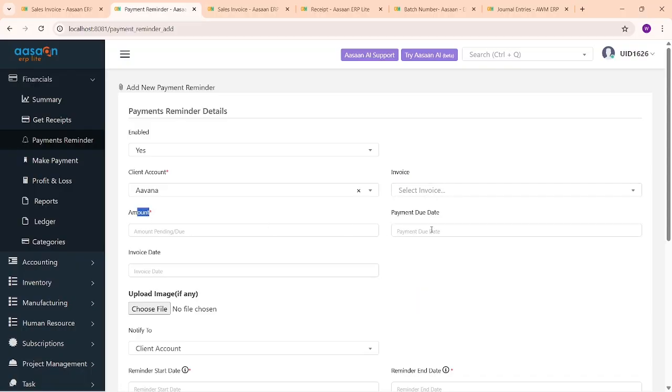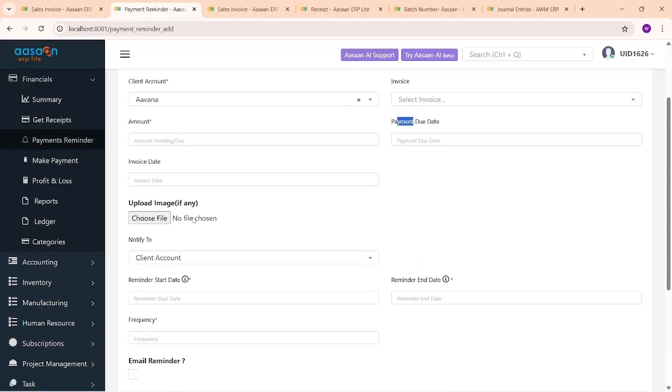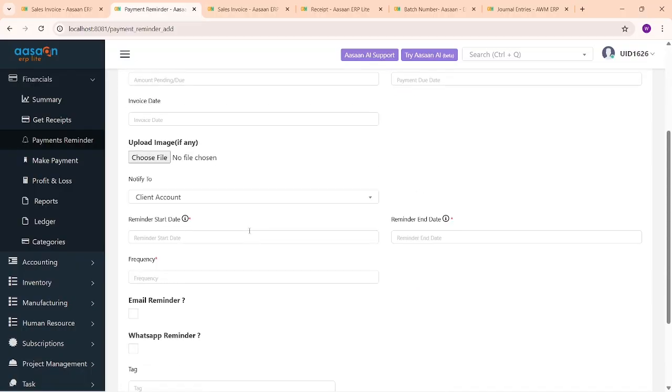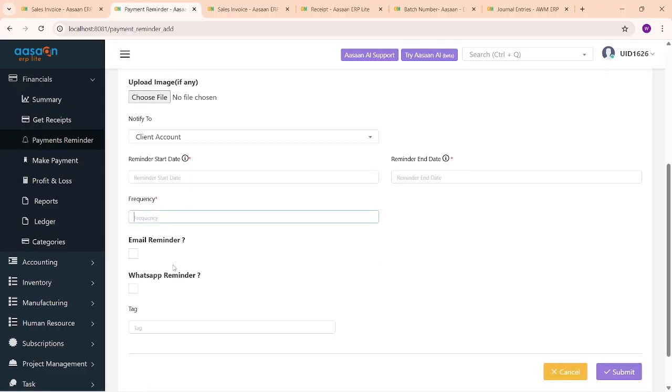You can select the amount, payment due date, invoice date, and everything here. If you want to upload any image, you can. You can set from when till when this reminder will keep going, what the frequency will be, how many times a day it will go, and whether it will go through email or WhatsApp. You can set all these and submit it. Based on that, it will automatically keep on sending.